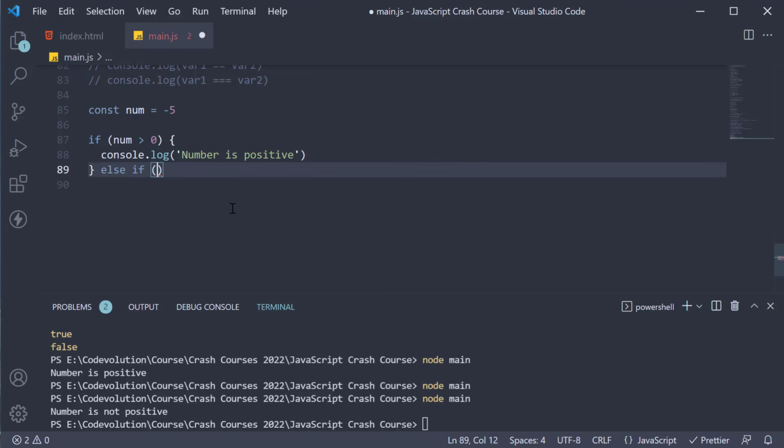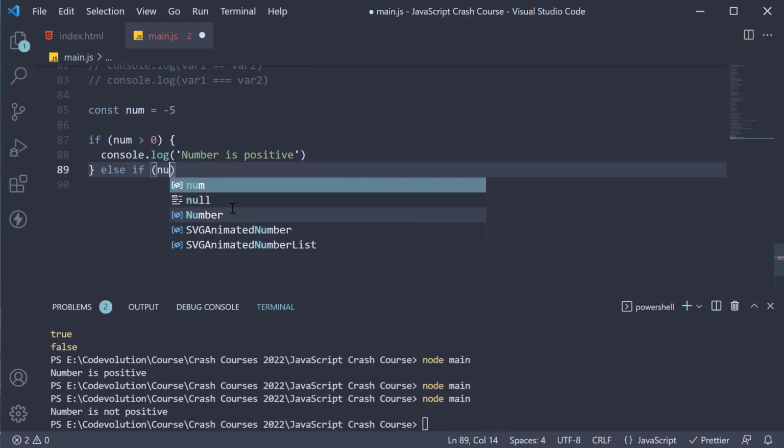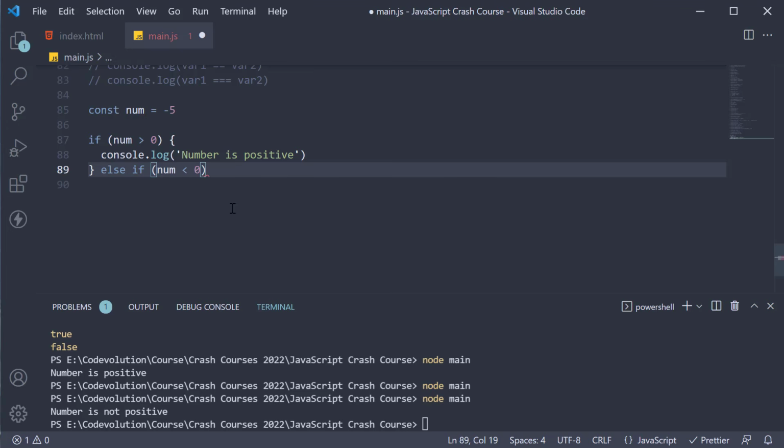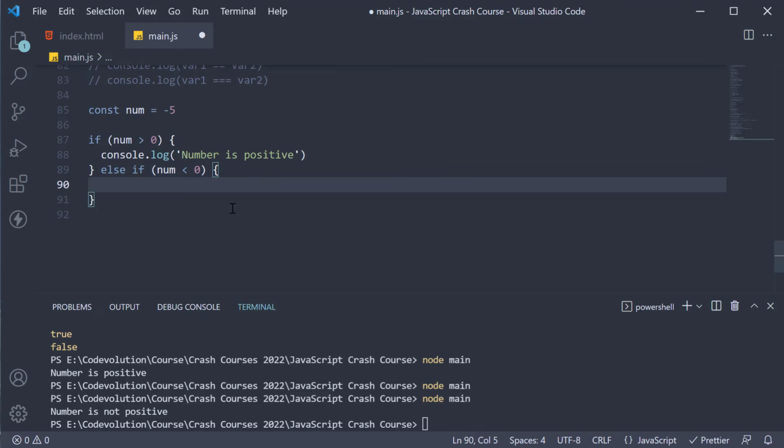So parentheses, and we're going to specify if num is less than 0, and we add another code block which will be executed if that condition is true. So the first condition might be false, but the second condition might be true. In this case, let's log to the console, number is negative.